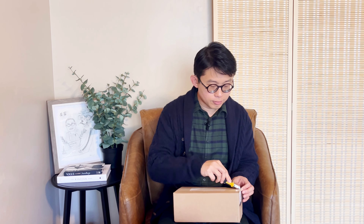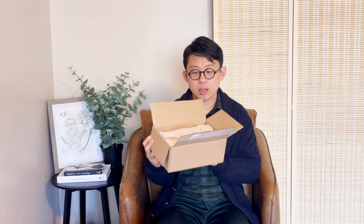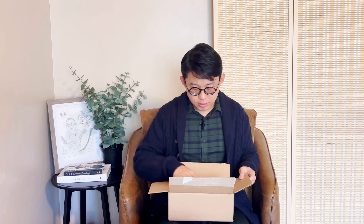Let's open it up. They recently had an extra 10% off for the almost perfect section. I know some people mentioned 10% is not a lot, but I think for almost perfect, the price is actually very good already compared to all other leather bag companies. So I think it's still a great deal and it helps with the shipping. Here is how the bag is packed in the box, wrapped with paper. Let's take it out.